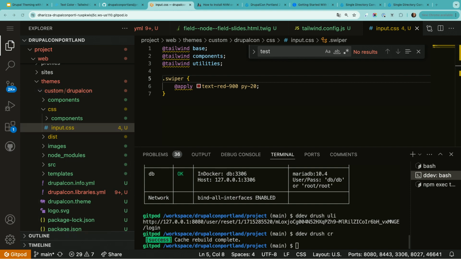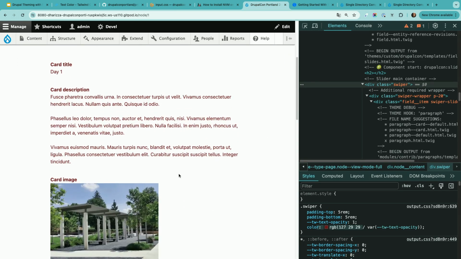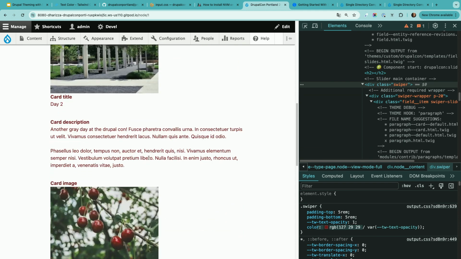Now, we have, no way, give me 1 second. There we are. We have our element here. We still have all of those elements in there. There are some other things that we can do, of course, in Tailwind. For example, we can add Tailwind variables. We can add more stuff.